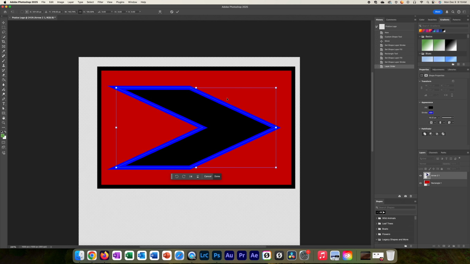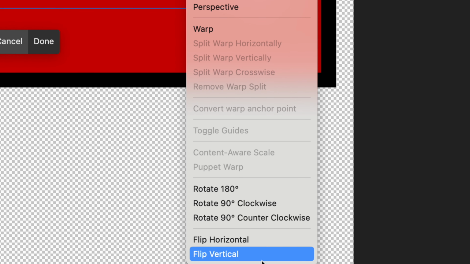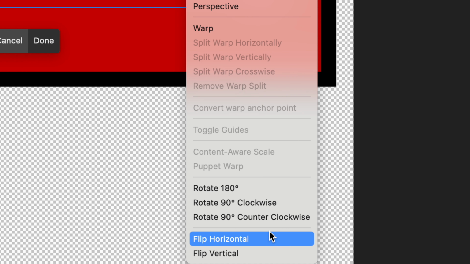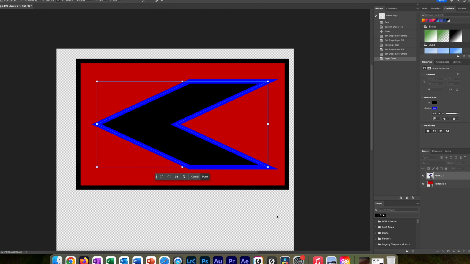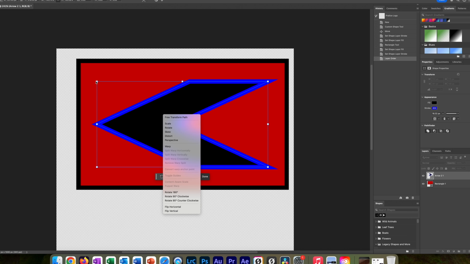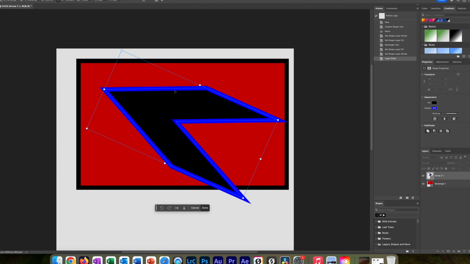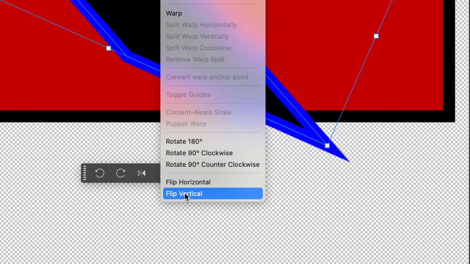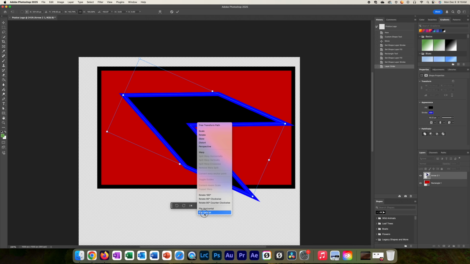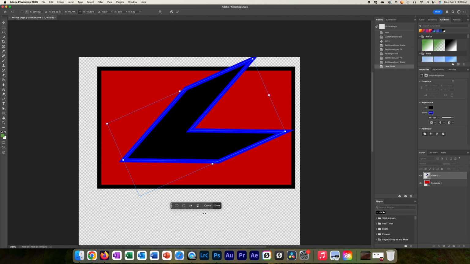Okay. And let's say I just want to flip this. What I'm going to do is right click, and then you have this option to flip horizontally, which is flipping left and right, like that. See that? It flipped left and right. Or you can flip vertically. Let me just spin this so you can see vertically. I'm going to flip top and bottom, right click, and then flip vertically. It means just flip along the x-axis if you want to get nerdy with it. There, see the flip? Okay.